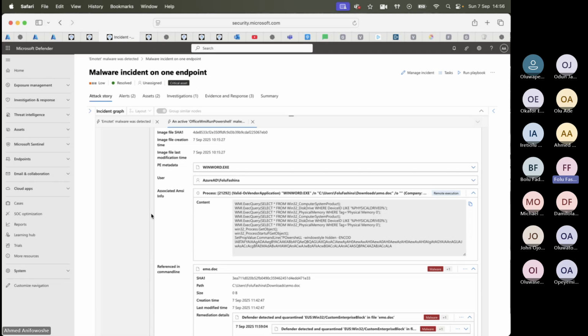So what I did was I deleted the email from this user's inbox. Then I blocked the sender so he could not send email to our organization anymore. So like you see, simple and easy, you can use any scenario to answer your interview because you understand the basics. But if you don't understand the foundation, you are going to struggle. So when you understand this, you can create any scenario.